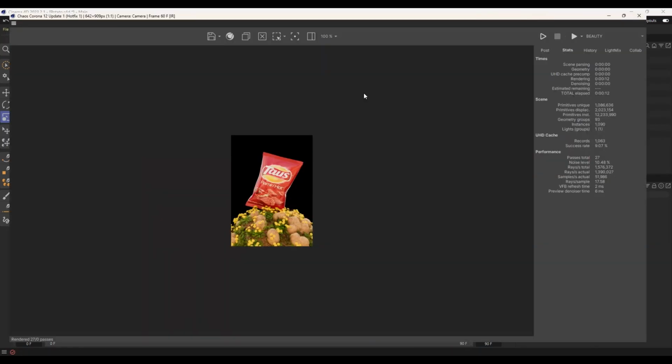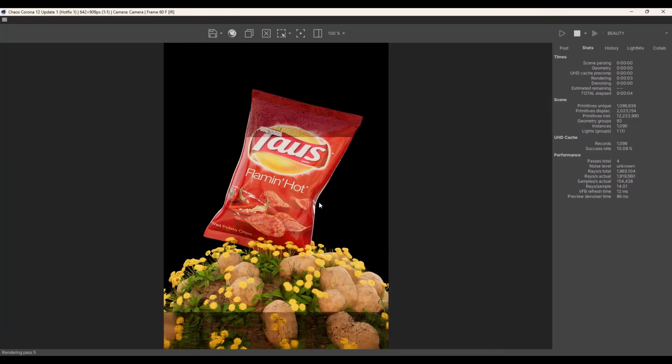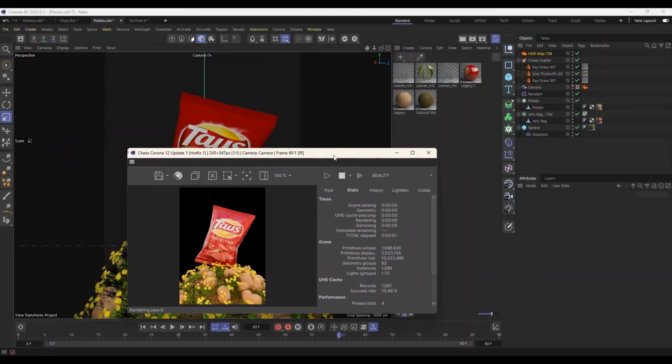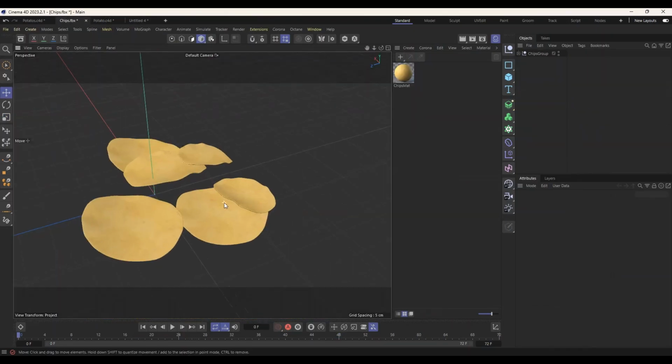There is another thing we can do, and I've forgotten about the chips. The chips, I downloaded some from Envato. We could have created them, but for this one too, I'm going to use what I got from Envato.